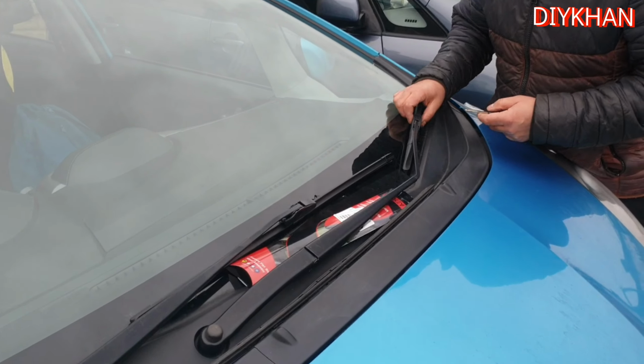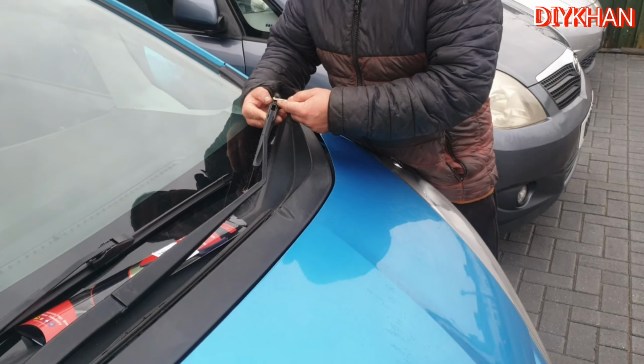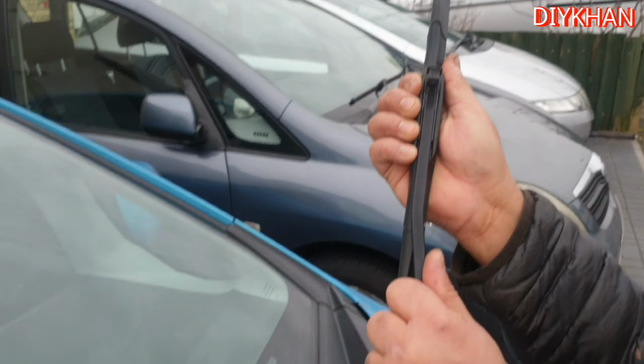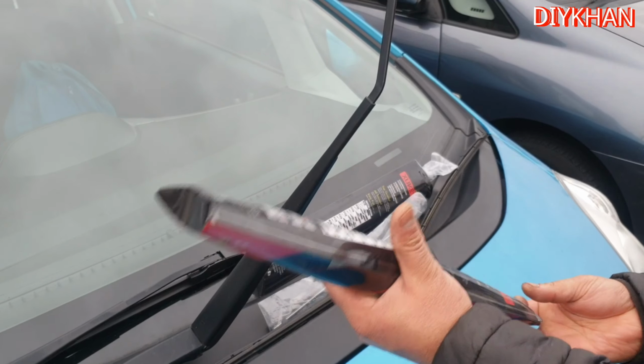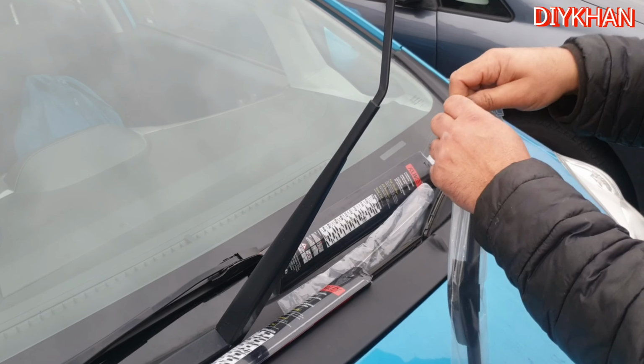So for the passenger side we do the same thing again. So just lift this clip up, slide the wiper down just like that. Here comes the new wiper blade for the passenger side, and the length of this wiper blade is 13 inches long.